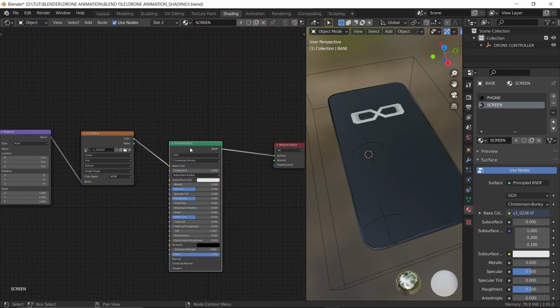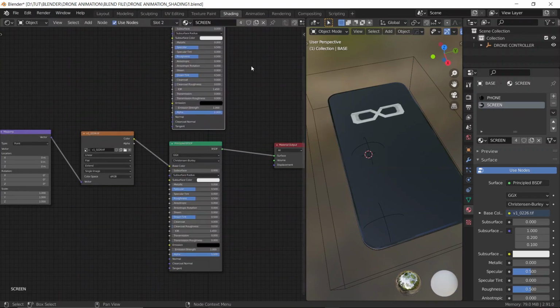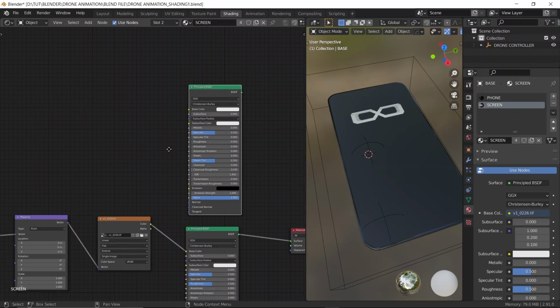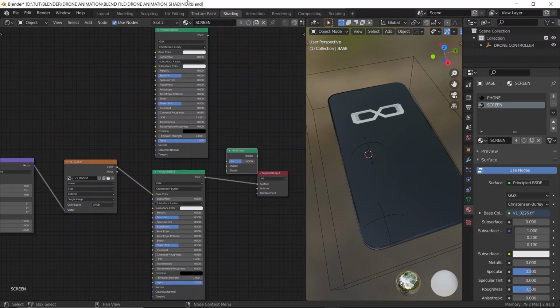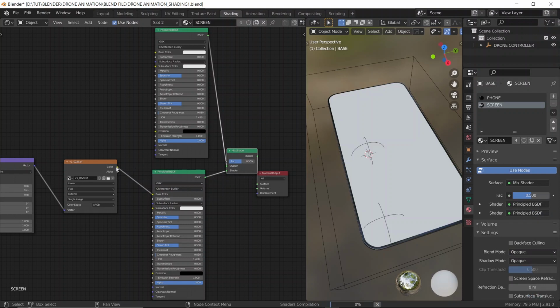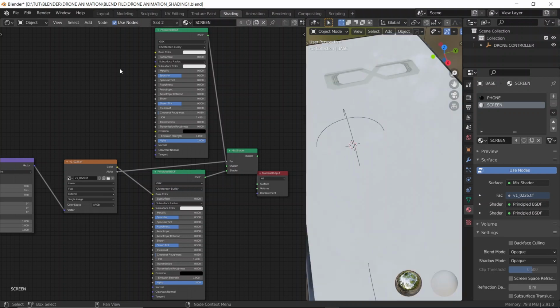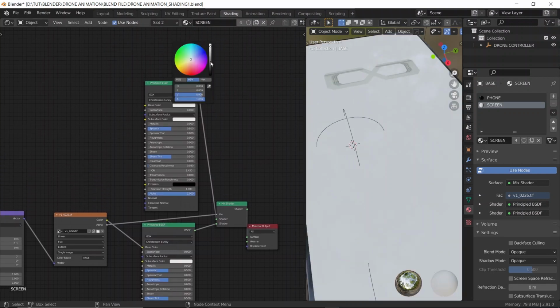You can of course duplicate this one and make it full roughness, and then add in a mix shader, because we're mixing shaders. Connect this over here, this over here, and then connect this to the Principled BSDF, and then use the alpha. Okay, it's showing us white, so if I make this metallic, I don't know why I would do that, but here it is.